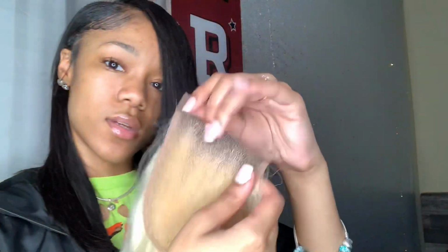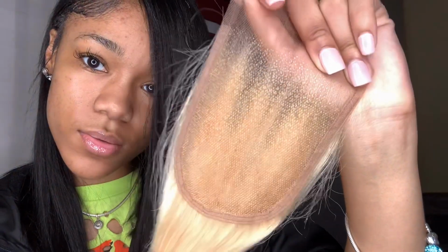Okay, nice and dry. You can see the crystals. So my hot water should be done boiling.